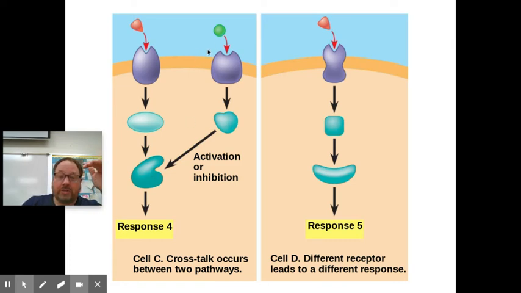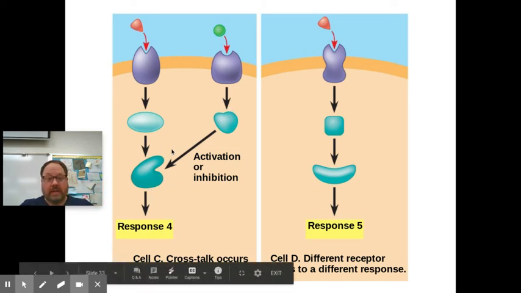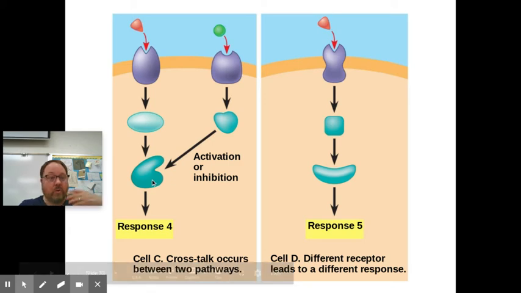Now you can imagine this green circular ligand, if it docks on the receptor and activates this molecule, that could interact with the molecule that's used in the original pathway and alter its expression. If you've thought about or heard about drug interactions, sometimes if a person is taking one medication that's stimulating some pathway, but then takes another medication, that other medication can cause this crosstalk that can either shut down the first pathway or enhance it.